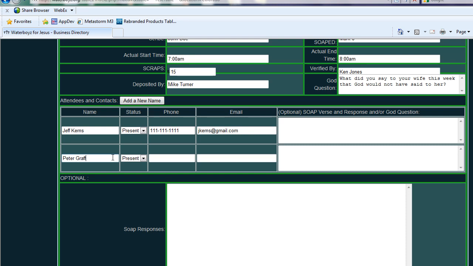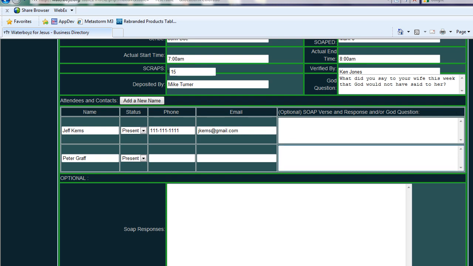So we enter another person here. If for some reason they were not at the table this week and you come in here next week, then you can choose they were absent. The other category is for people that occasionally come to the table. They're interested in the table, but they're not regular attenders. If you choose the remove option, they will not be removed instantly from the screen, but when you save the report, that name will no longer appear the next time you pull it up going forward for the next week's table.